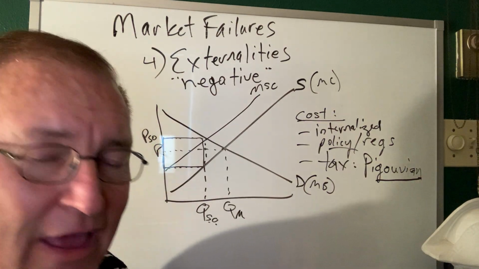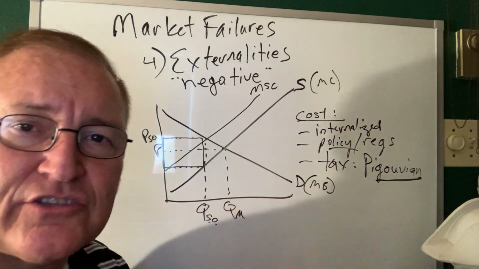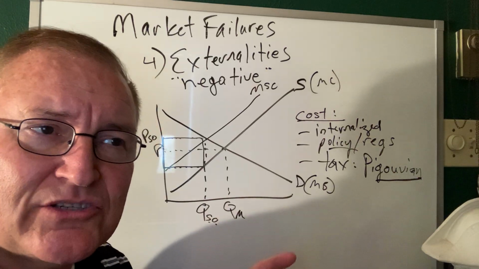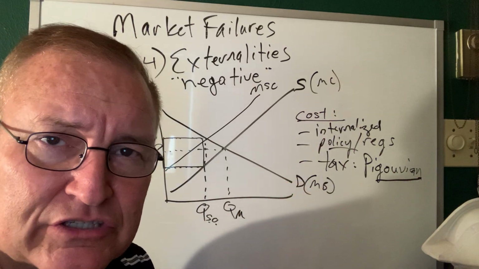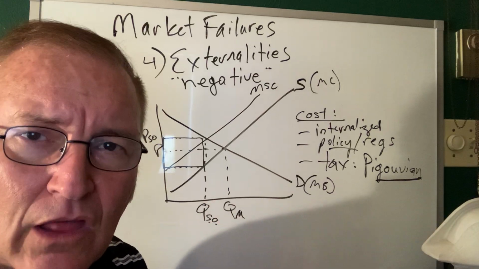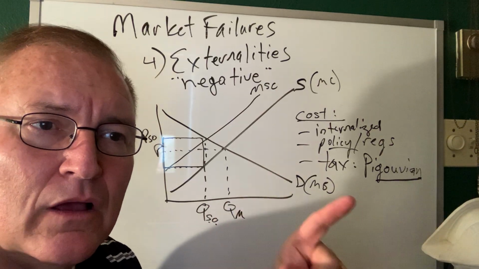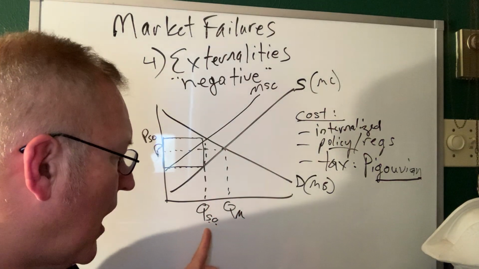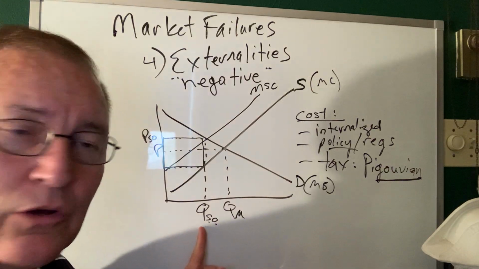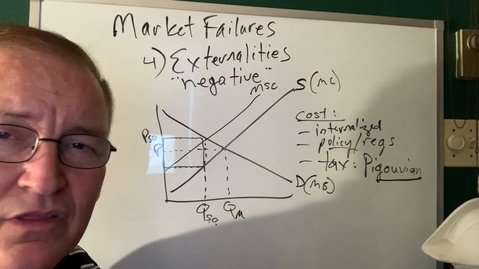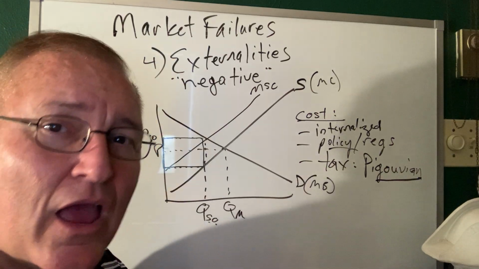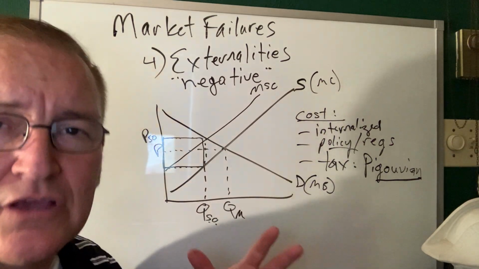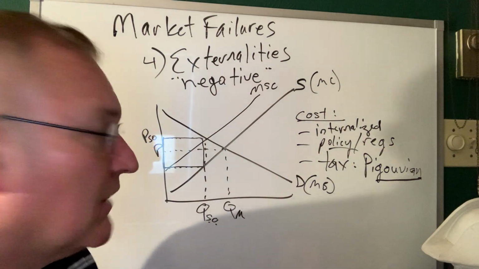pollution or negative externality. And what's interesting about a Pigovian tax and unique about a Pigovian tax is, recall in the previous video, a tax made a market inefficient because it created deadweight loss. It prevented the market from operating at a quantity that was socially optimal. Well, look what is happening here. The socially optimal quantity is actually here. So a Pigovian tax is the only tax, or one of the few taxes, that does not create deadweight loss, because it forces the market to operate at the socially optimal level. Okay?